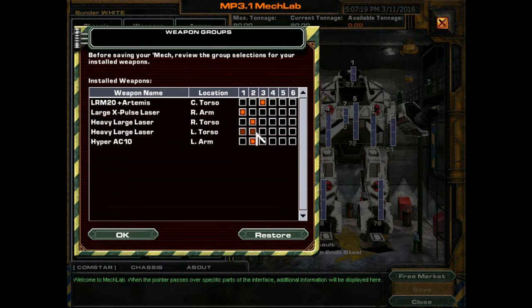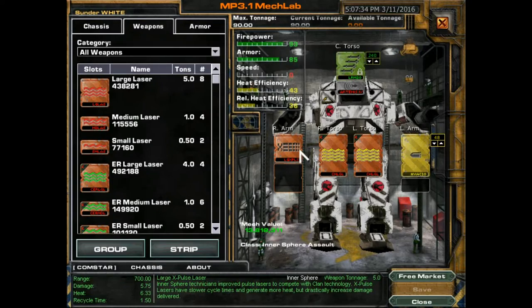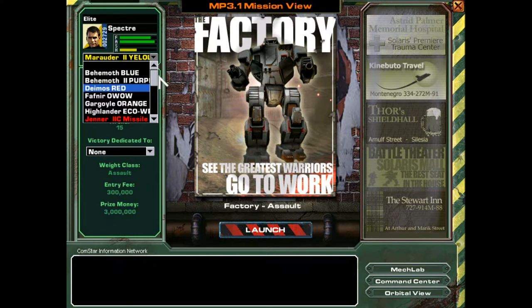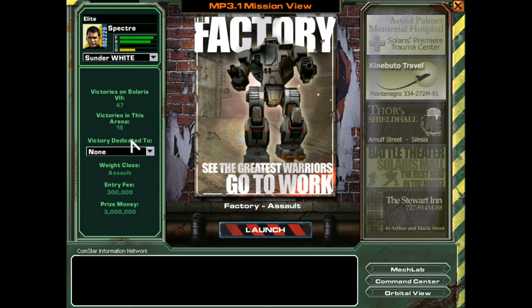Heavy large laser, we're gonna have number 2 in some sort of alpha thing. Artemis on 3, and then we have this sniper hyper AC20 with our large X-pulse laser. Because, let's just check here. 700, 800, perfect. 700 meters, cool. Sunder White. Let's launch.